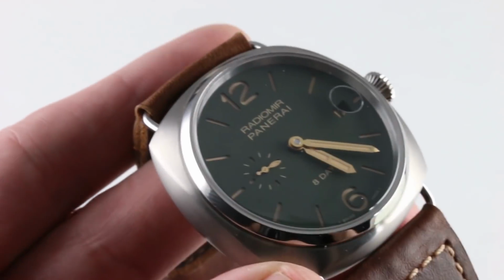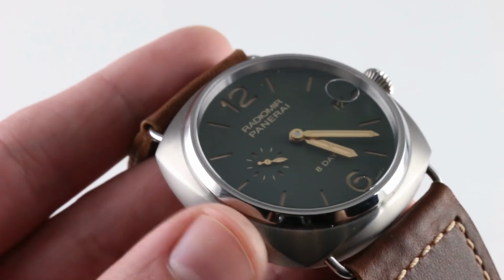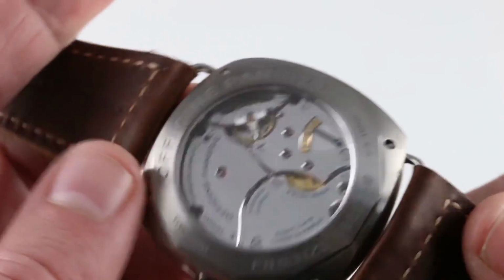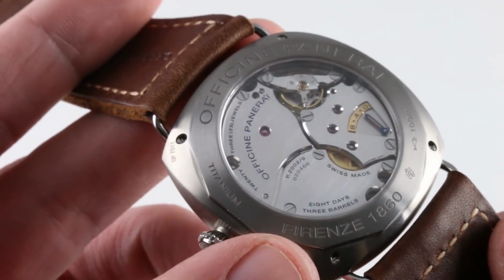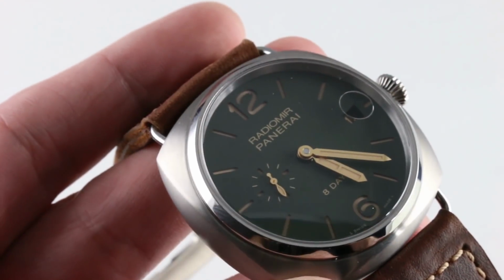This is a watch that hits on all cylinders. Enough of the historic cues to maintain the iconic look, enough modern refinement to confirm that this is a luxury product, and sophistication for the movement snob, something that's not universal among Panerai watches. The PAM00735 hits on all cylinders.